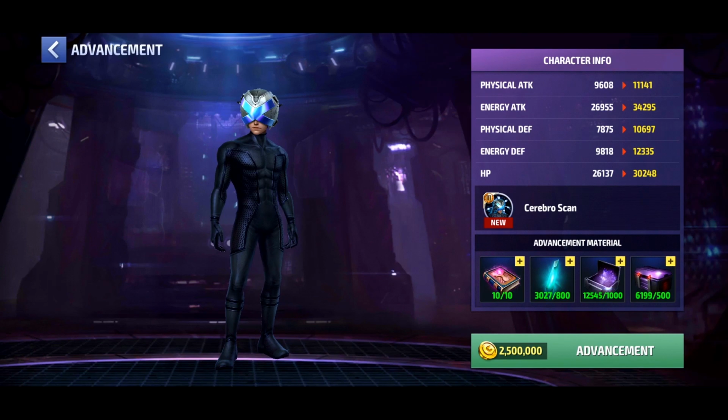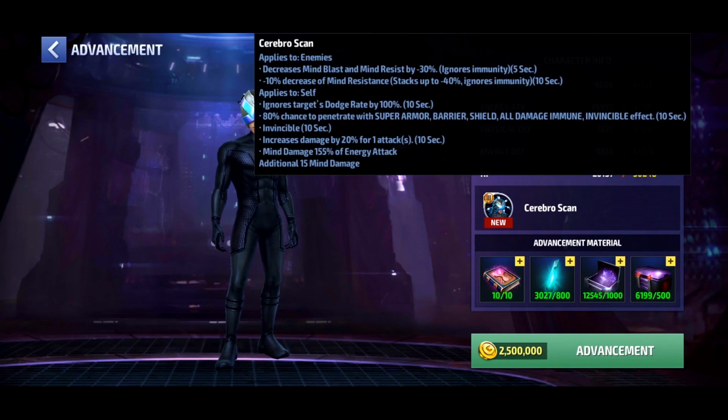Let's go ahead and get him to tier 3 because I have all the resources ready to go. We're going to get Cerebro, why can't I say that word? Cerebro Scan. So here's Cerebro Scan. That's like a tongue twister for me. I don't think I do well with S's, but we have the Mind Blast again.